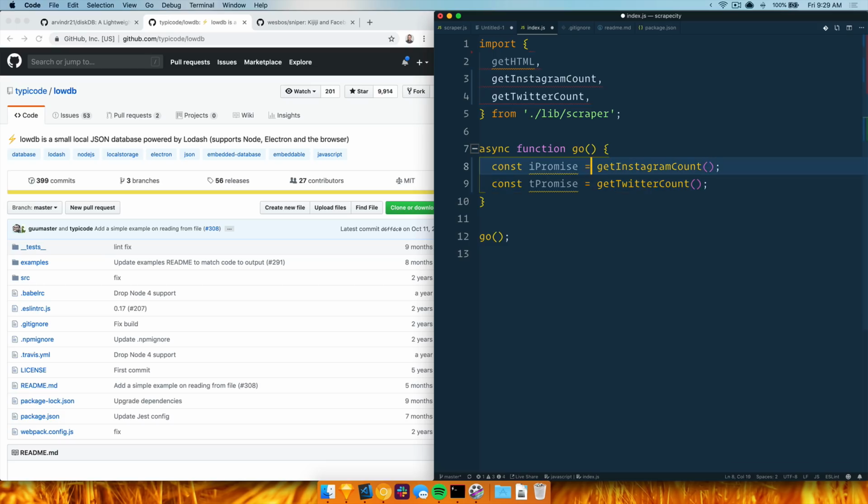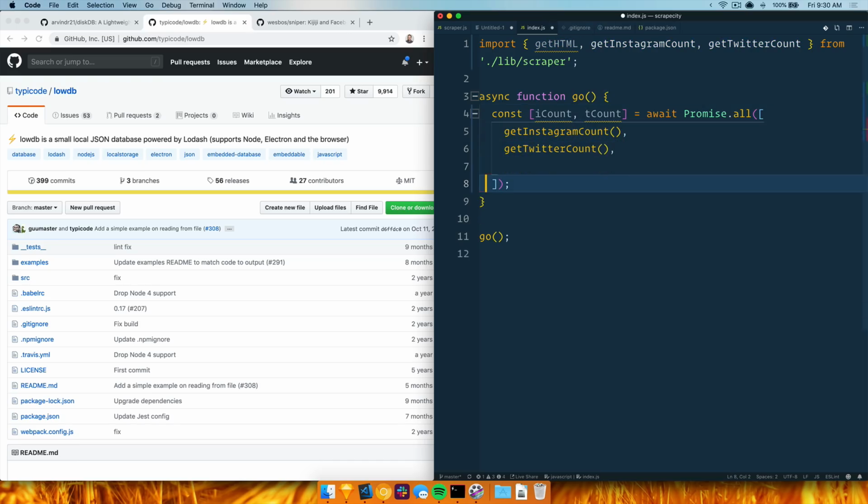Actually, we can do this even better. Const iCount and tCount is equal to await Promise.all, and pass that an array. And we'll just pass it our two functions. Look at that.